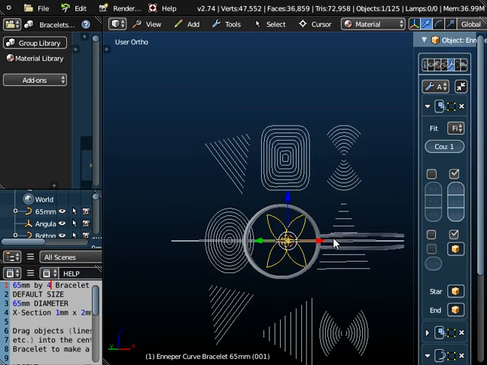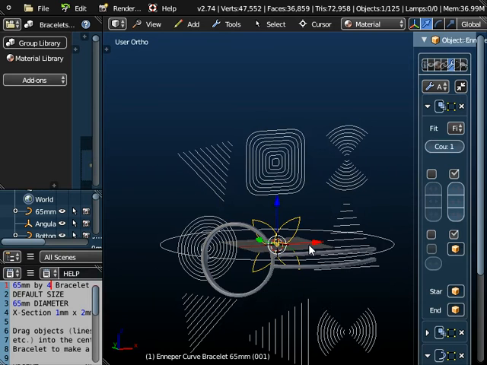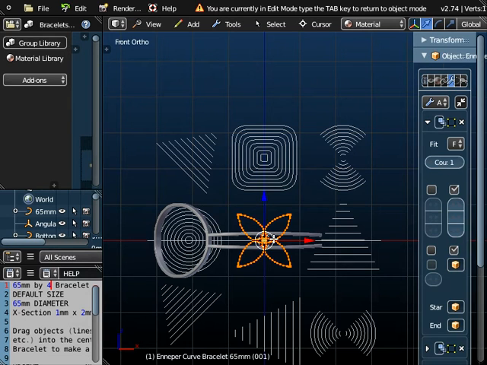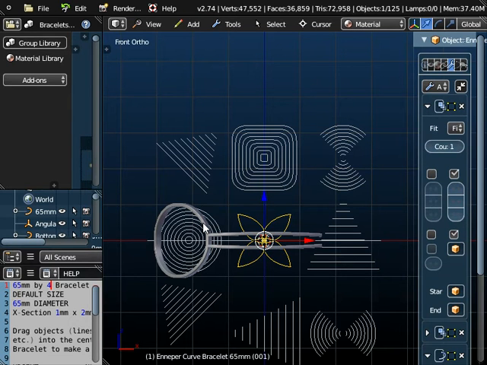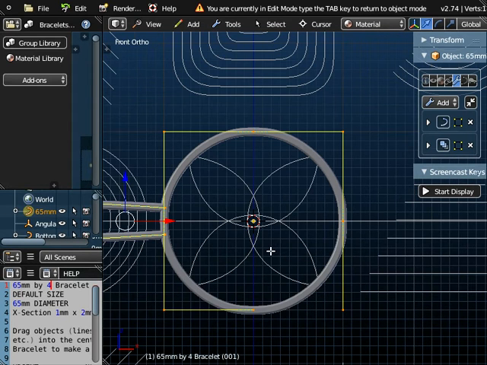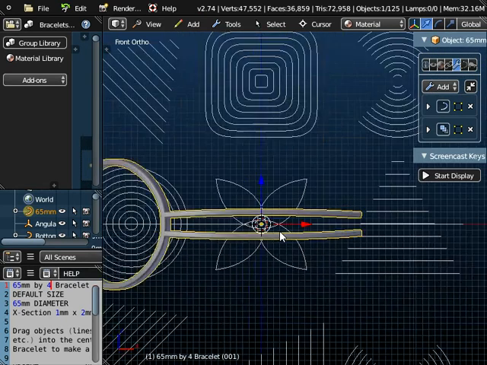And so I can do the same sort of thing here, place this Enneper curve inside this circle of my bracelet. But I do need to check that it's the right sort of size first of all. So I just need to select that object. If I go to edit mode, as you can see, my curve does fit inside this circle fairly well. I've chosen the right sizes here. If it didn't fit, you would have to scale it up, which is not too difficult in Fluid Designer, but it does fit quite nicely.